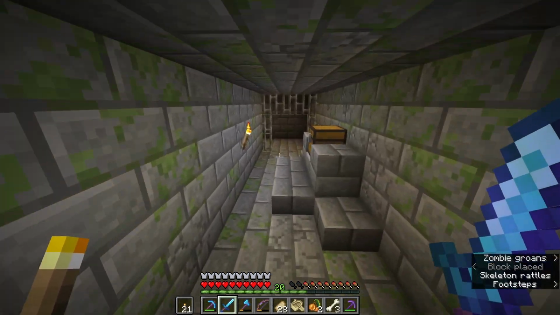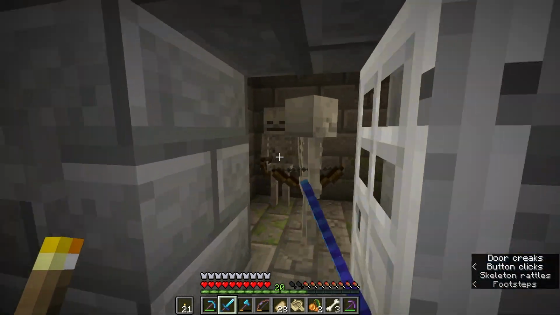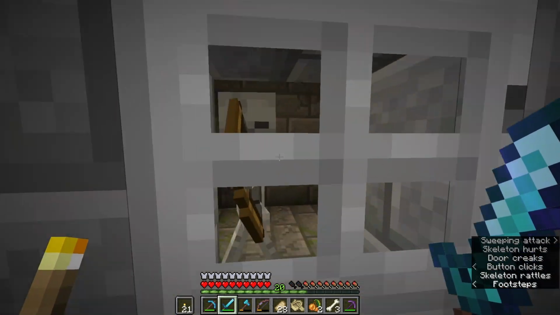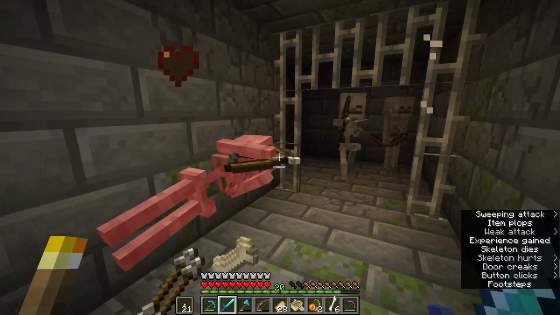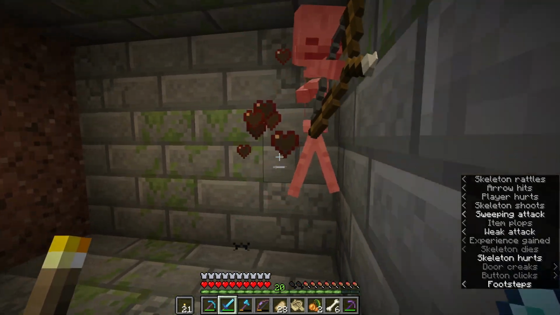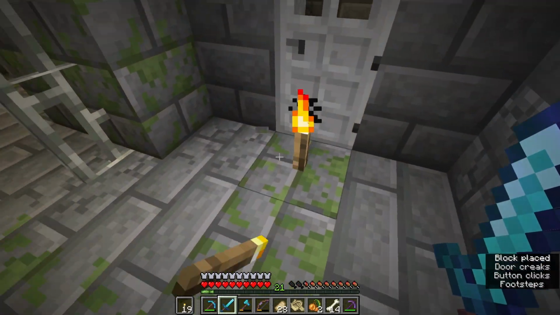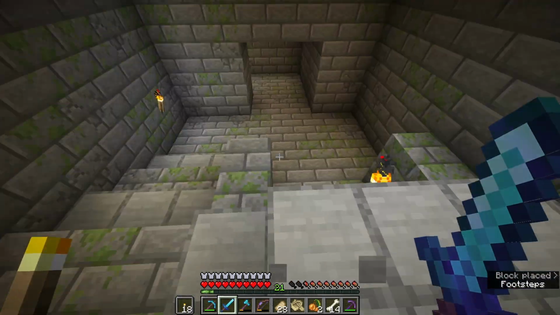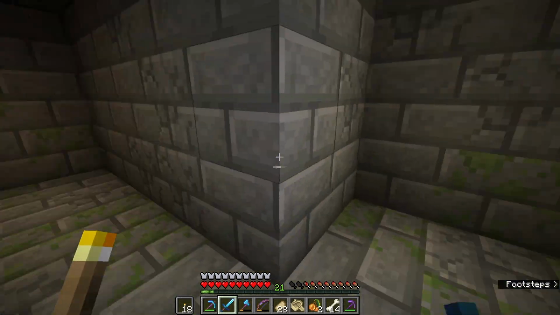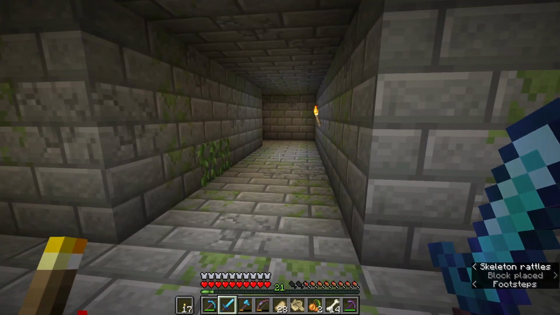Well, I would certainly consider myself lucky that this stronghold has generated as perfectly as it has. Oh, there we go. That skeleton killed the other one, goodness me. Alright, there we go. 4 skeletons in there, took care of all of them. That's a dead end, which makes this whole hallway a dead end. And the library down there will make that entire space a dead end.